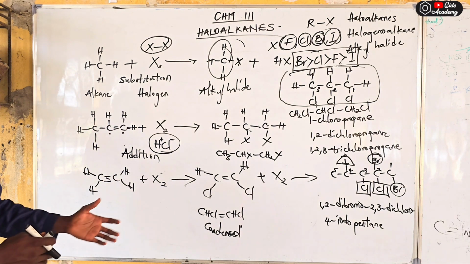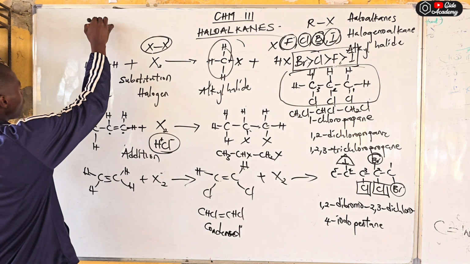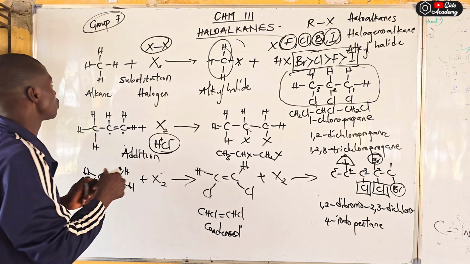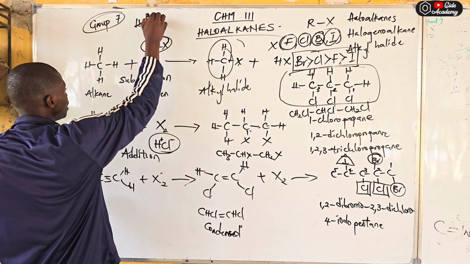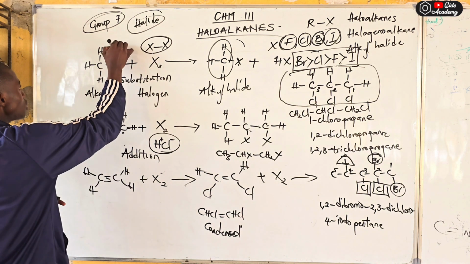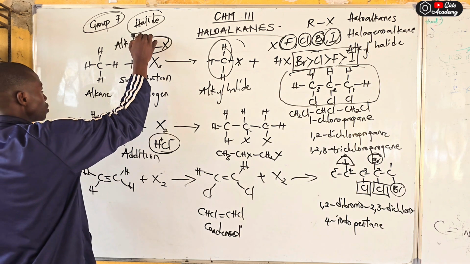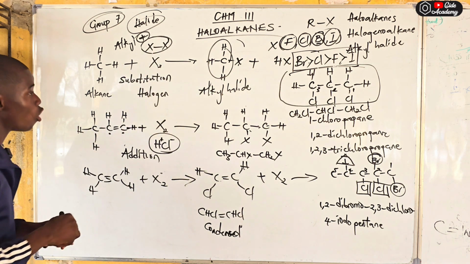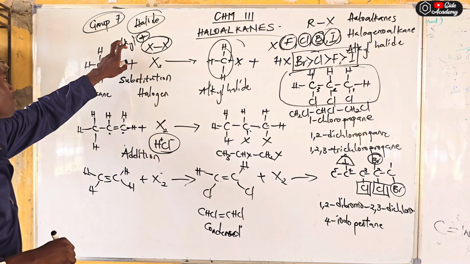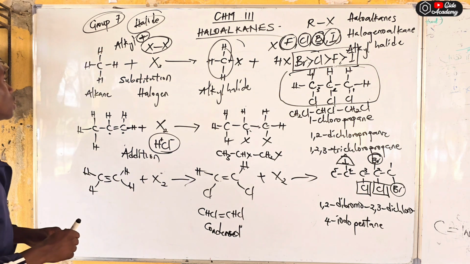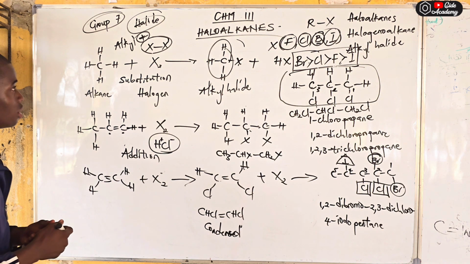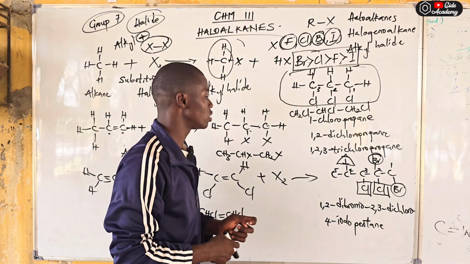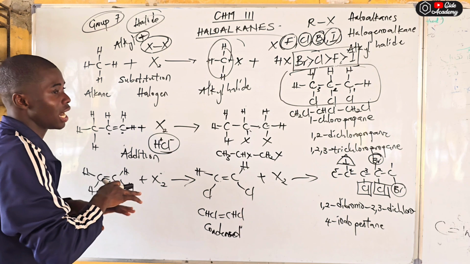Please take note. The halogens are found in group 7 in the periodic table. And when the halogen accepts an electron, they accept one electron, they form what we call a halide. The electron they accept is from the alkyl group. So the alkyl group is capable of giving them one electron. So when the alkyl group gives them an electron and they accept it, or when they combine with a positively charged atom, the product that will form at the end is called an alkyl halide, a halogenoalkane, or a haloalkane. So these are the basis for haloalkane.